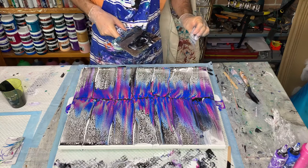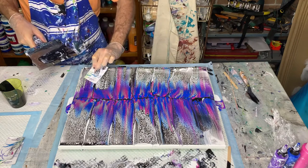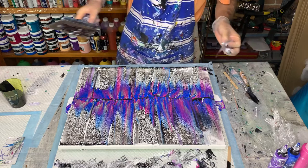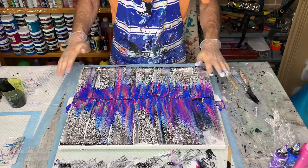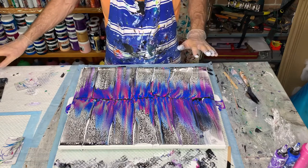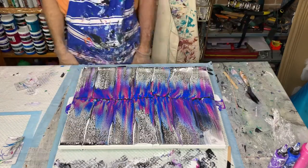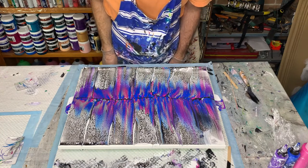Don't mind if it's a little bit of white. Okay, awesome. Now I'll just let that develop for a little bit. So I'll go and wash my paint scraper so the paint doesn't dry on that, and then I'll be back to do the tilting. Righto, we're back. How's it looking? Oh, I do like that colour combination.